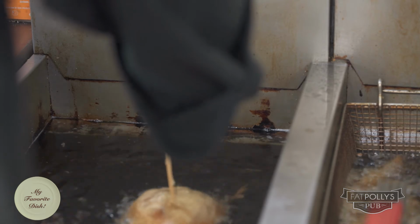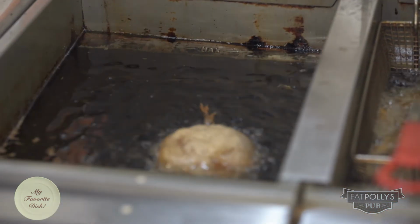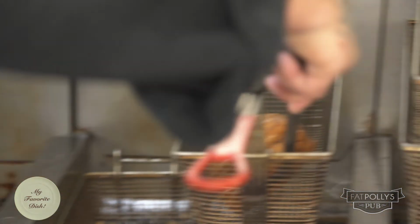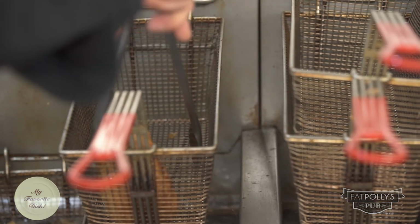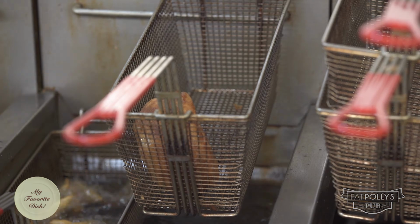When it's about halfway, I'll take these picks out. Just gonna let it drain for a sec to get a little of the extra grease off.